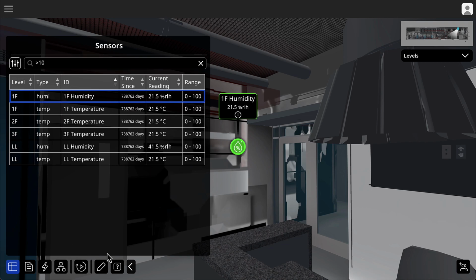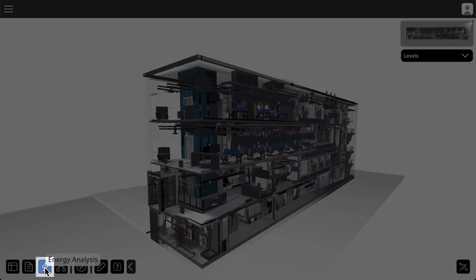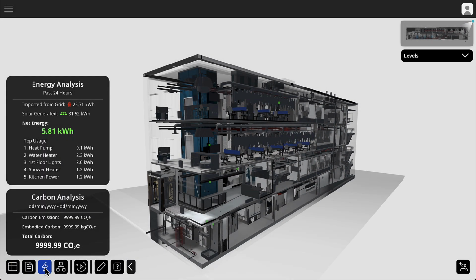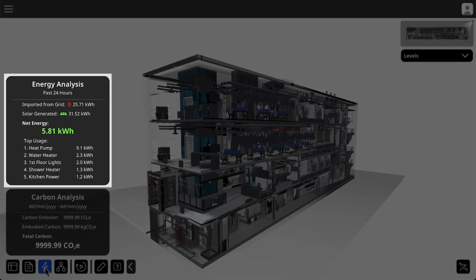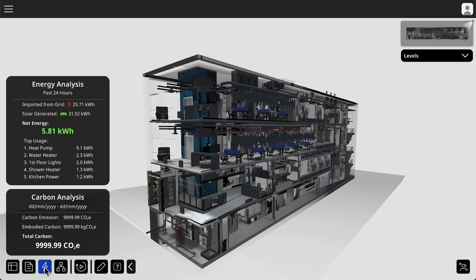We also have some data visualizations, typically in this case associated with carbon usage and energy usage of the building. So this gives a quick overview of the energy being used by the top 5 systems. If we have carbon equivalent data, we can include that into this panel as well. And with other twins, we have other visualizations such as color coding equipment by energy usage or color coding equipment by the number of alerts being generated per second.